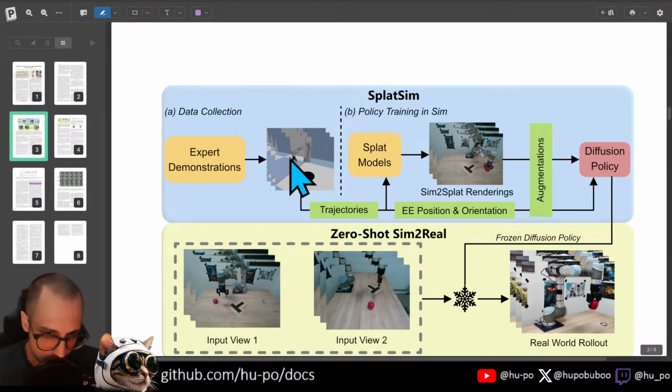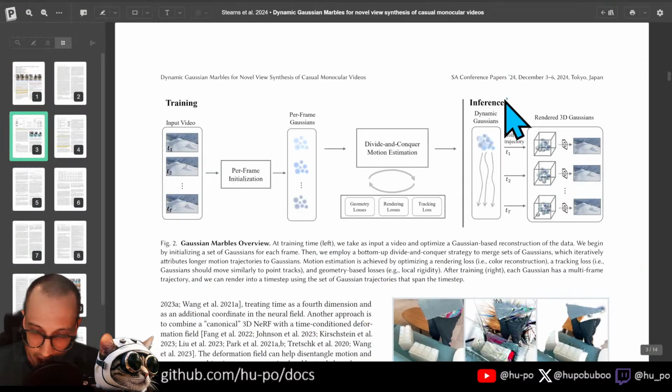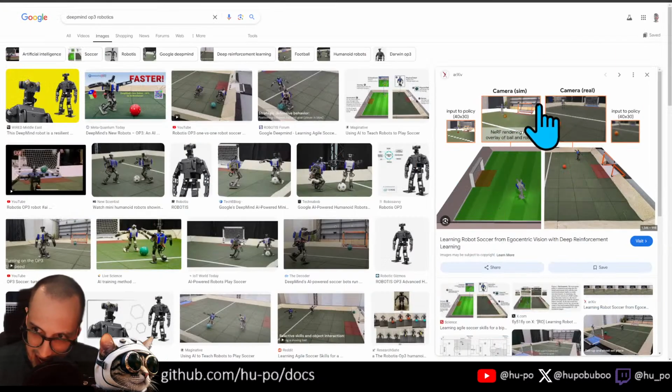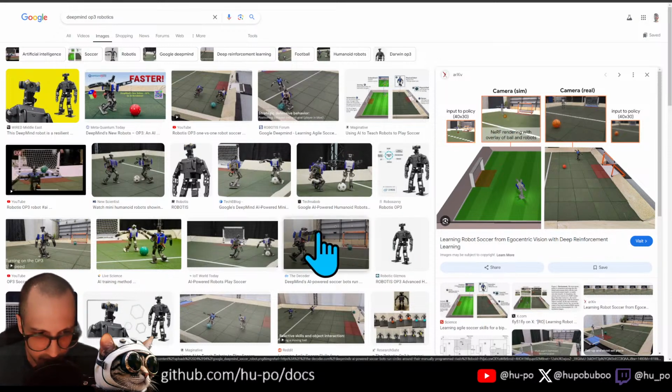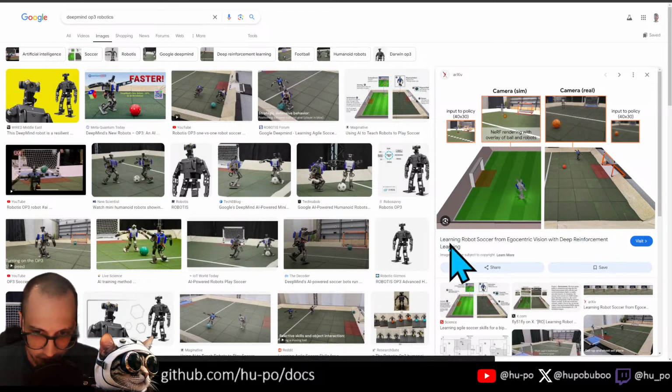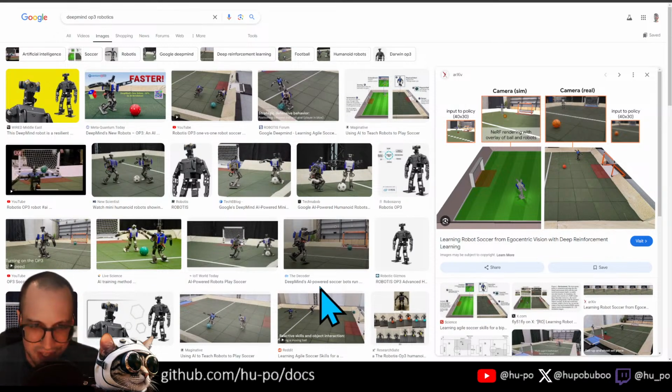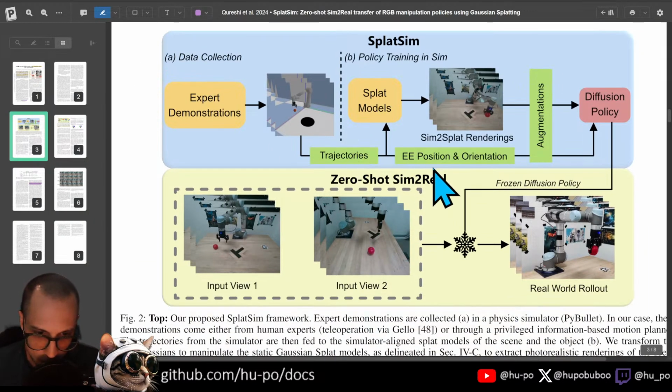Maybe not, right? I think there's 3D artists that are pretty good. They could probably create a very realistic-looking simulation of this, but it's significantly easier, and it doesn't require that kind of manual creation process. So that's the same reason why DeepMind used this as well, right? Because having a human artist create the background with the shelves and all this crap, it's kind of a waste of time, right? Just get a NeRF of the entire room and then just use that NeRF, and now your simulation is much more photorealistic, right? And the advantage is that with a NeRF or a Gaussian splat, you can render it from any viewpoint, right?